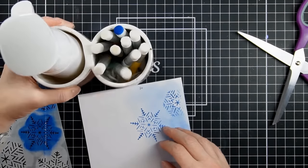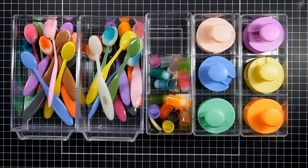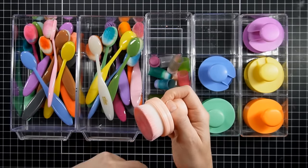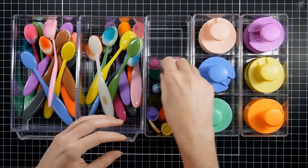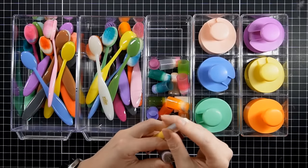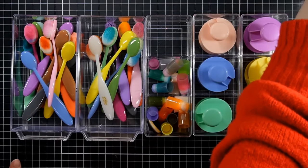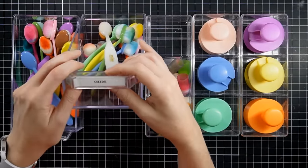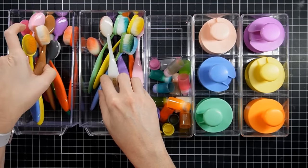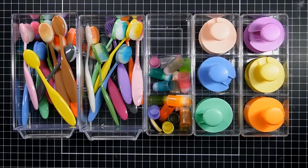I also wanted to show my Amazon picks for all my ink blending brushes. I have all different kinds: ones for oxide ink, ones for dye ink, big round ones that I love for the ergonomic feel and for doing beautiful large backgrounds, and finger dauber ones in neutral and rainbow colors. The one I showed is a little smaller than the finger dauber but not by much — you can definitely use finger daubers for detailed work too. I go to Amazon for all my blending brushes because they're so much more affordable than craft-branded ones, and they all work exactly the same.